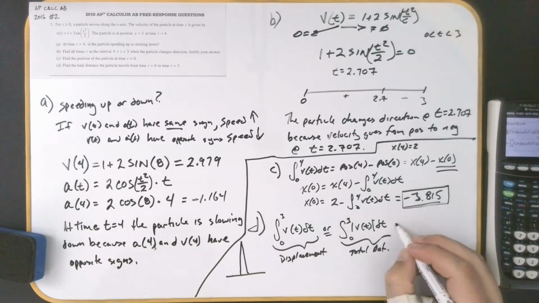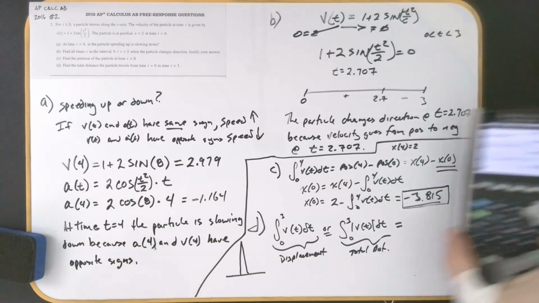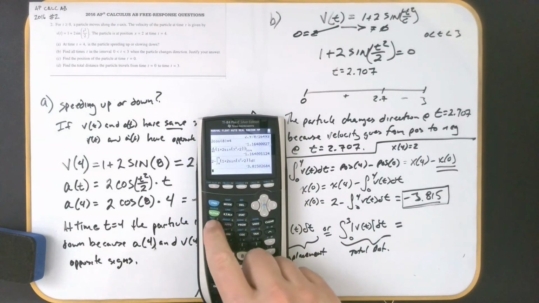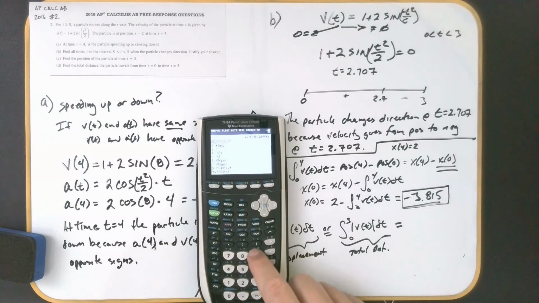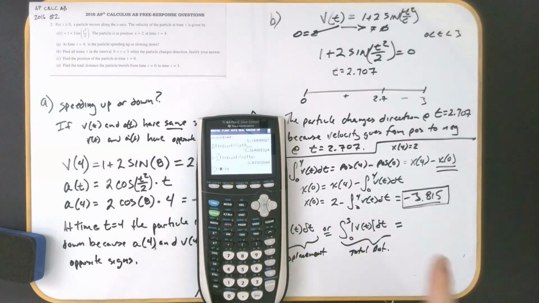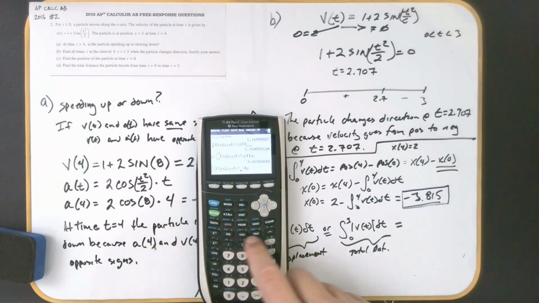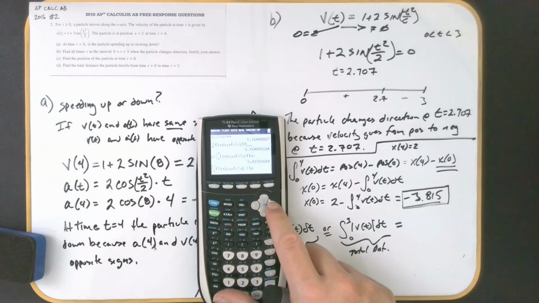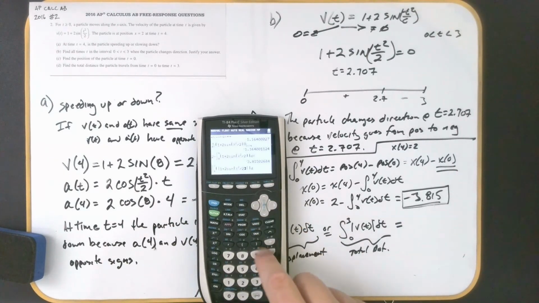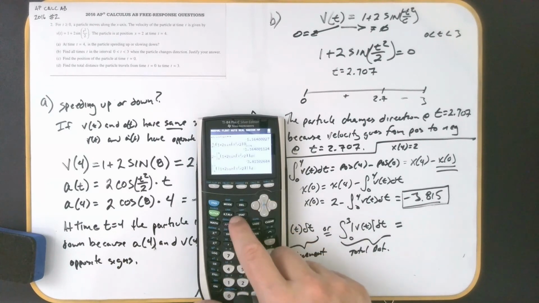So let's see what we can do here. Let's go ahead and put that in our calculator. We're going to use another integral, and we're going to go from 0 to 3. And then we're going to do absolute value. So we'll go over to 1, grab that from the first menu on the second tab over, first entry, first tab on the second pull down. And so we have absolute value, and then we're back to the velocity function, which is 1 plus 2 sine of t squared divided by 2. And we'll just close that angle statement right there. Okay, and let's see what we get.